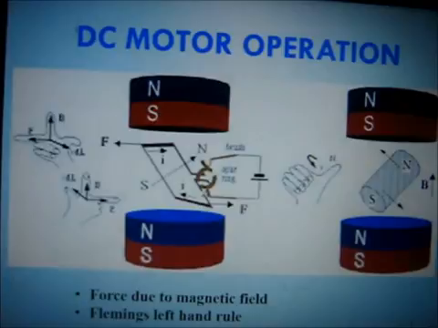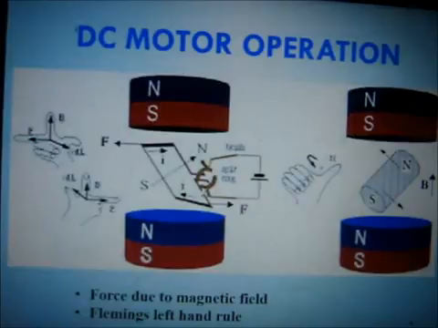Now we will come to the application of DC machines. It can be used as a motor or a generator. First of all, we will start with the DC motor. What is a motor? It's a device which converts electrical energy into mechanical energy. Like we have seen in fans, the table fans. What happens in those cases? We give electrical energy and there is a movement of the blades of the fan. It is a kind of motor.